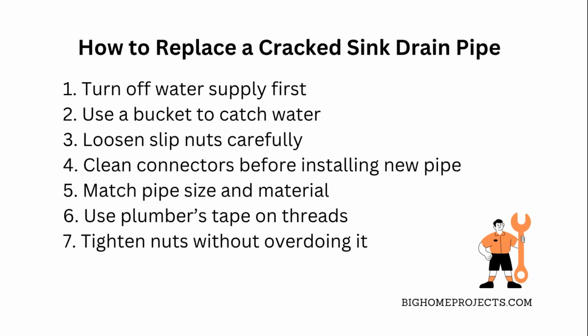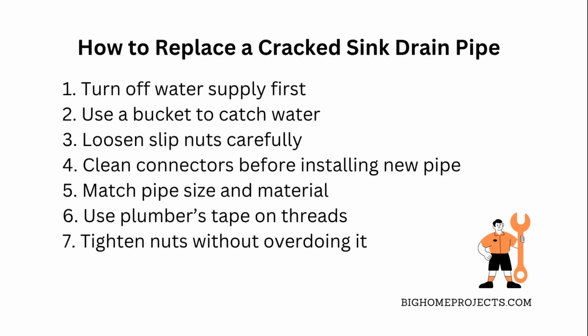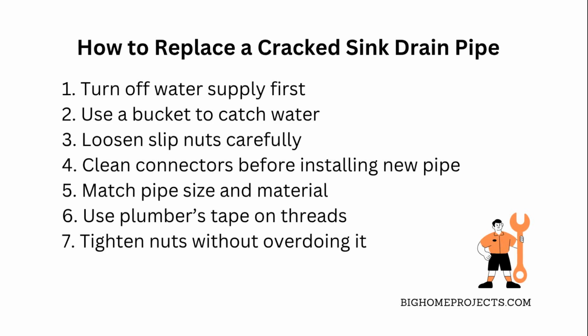Finally, turn the water back on and watch carefully for leaks. If you see anything, tweak the connections a bit until it's solid.